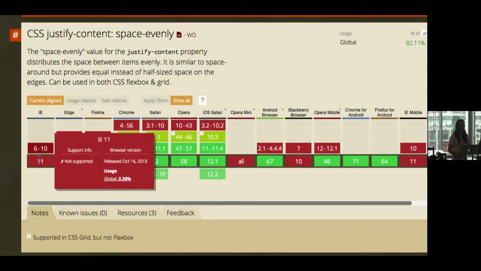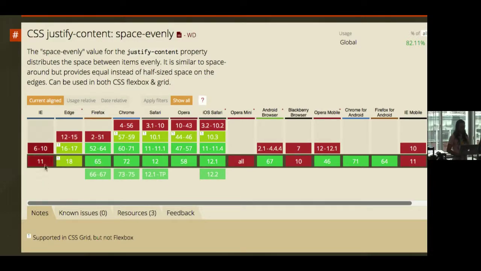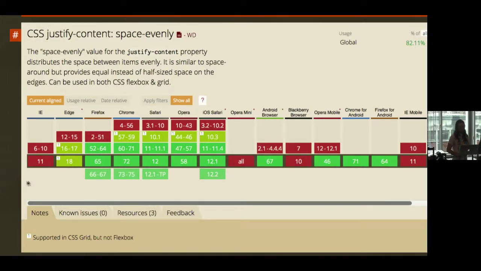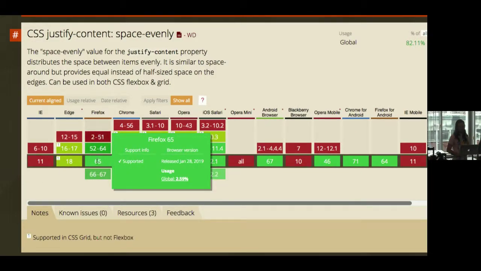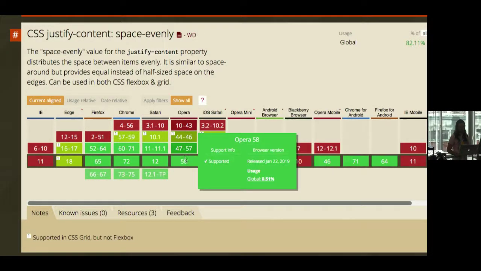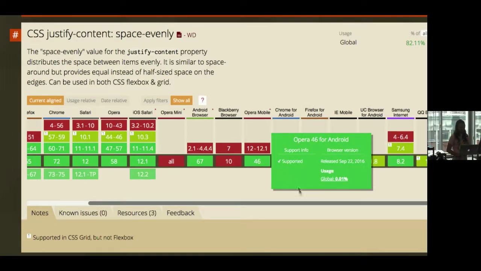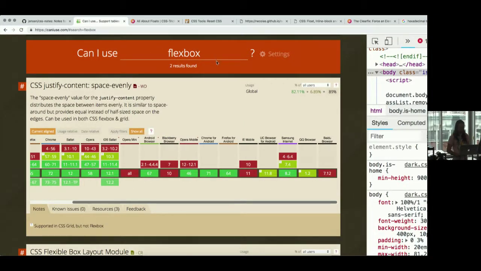So if I'm deploying for those government entities that won't upgrade their Windows 7 machines or whatever, that's the situation we're in. Other than this, Flexbox is in a great position. All these browsers, Firefox, Chrome, Safari, Opera, and even the mobile versions, all support this feature now.